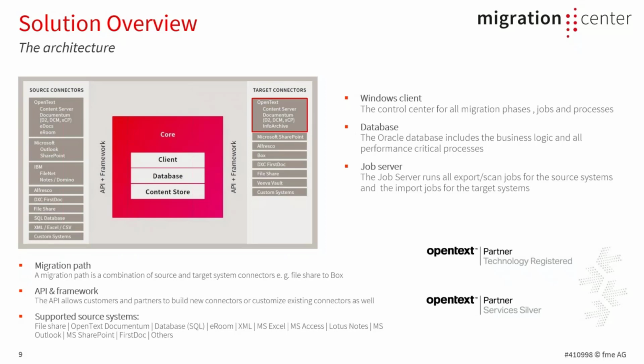And in addition, it's also important to mention that we have a framework around our product, so we can easily adapt our product to the customer needs. Usually we cover between 90 and 95% of all requirements, but sometimes there are heavily customized solutions out there which need a bit more attention in terms of capabilities. But this is pretty easy with our product because there is a clear API and framework which allows us to adapt our connectors or add new connectors to our connector landscape easily, without big development effort.